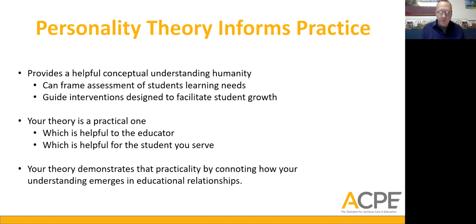Personality theory demonstrates how one's personality theory informs practice. A personality theory is helpful only when it emerges as informative for your personal story. Personality theory provides a helpful conceptual understanding of humanity around which we can frame our assessment of students' learning needs and the interventions designed to engage their growth process. Your theory is a practical one, which is helpful to you as well as to your students. Your theory demonstrates that practice by connecting how your understanding emerges in educational relationships.